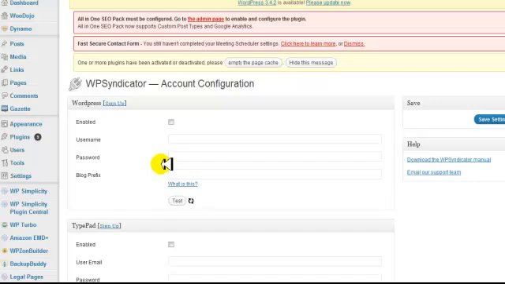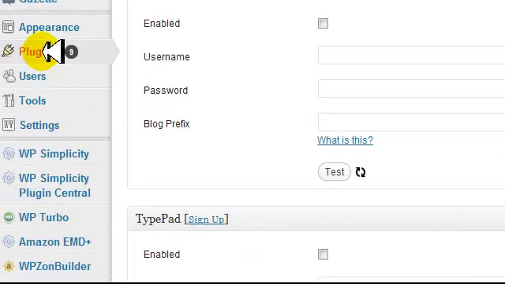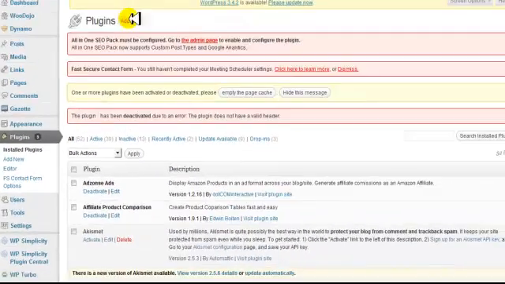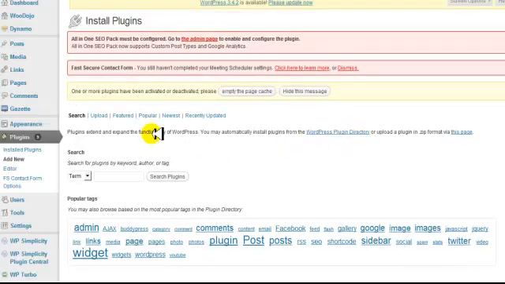Now, as far as security on your site, there is one plugin that I recommend that you put on your site. So if you go to plugins, if you go to add new, and these are all things, it's giving you reminders that you need to do. The Fast Secure Contact Form, you don't need to mess with that. You do need to do your All in One SEO Pack though. But let's go ahead and take a look at the security plugin.